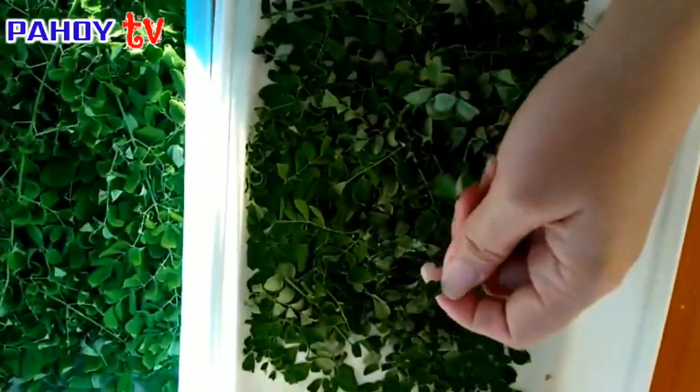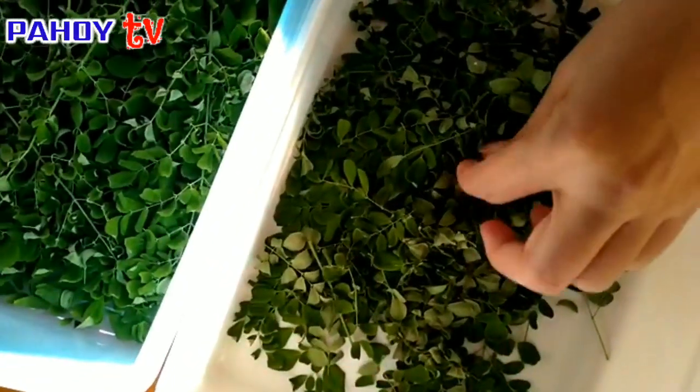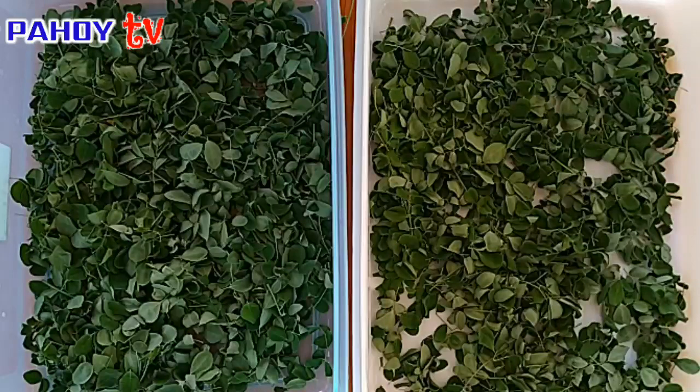Ayan. That's it. Ayan, eto na siya. I completely removed the large stem from its leaves. Ayan, and then the next thing we do is to wait for another day. Okay, for it will be completely air dried. And then just put it on top of your table, uncovered, and make sure it's clean. Alright, so it will not be contaminated. Okay, that's it.